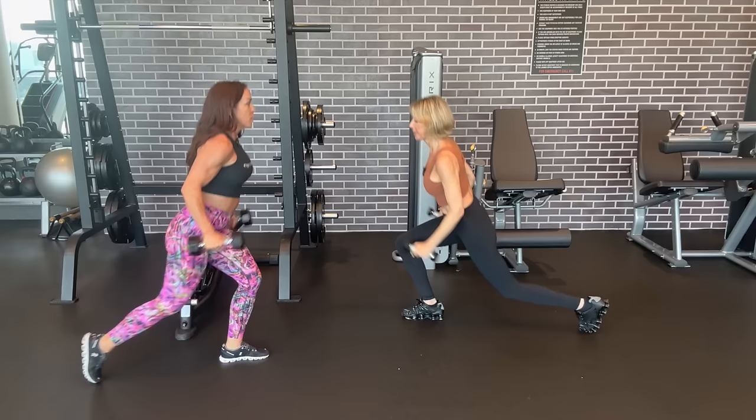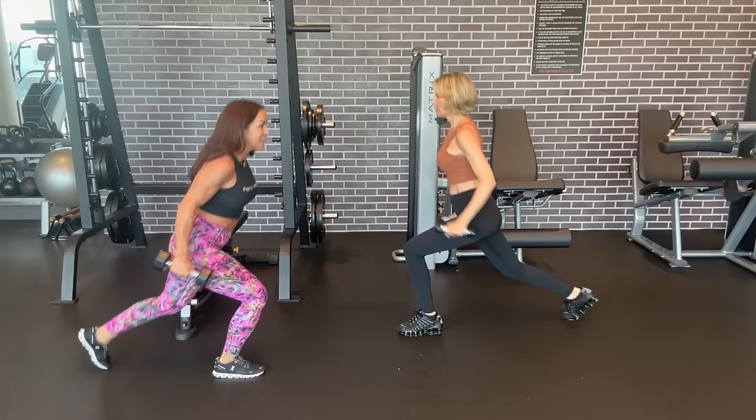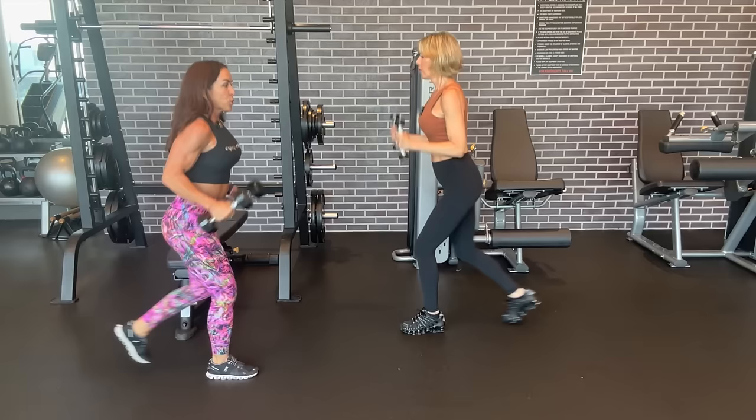Tricep dip and come back. Okay. So now, anytime you're doing things, individual legs like we're doing, look somewhere forward that's not moving, so you can keep your balance and keep your focus. When you work triceps, you really gotta squeeze the back of the arm.